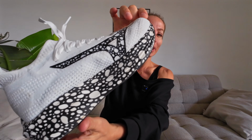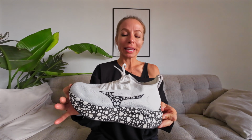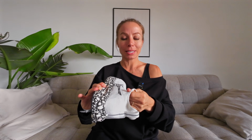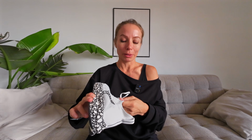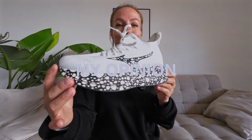At the same time, I do like the design as much as I liked the zebra design last year of the other shoes that they had. And yeah, I put my foot in it and it feels very bouncy. Almost so bouncy that it is a little bit unstable and you're wondering about the performance of the shoe. Kind of like when you put on the Alpha Flies, right? You don't put on the Alpha Flies and don't expect to be bouncing in them just because they are so bouncy. So I was hoping that they would be as bouncy as they ultimately were. So first impression, love the shoe, probably really good on foot fatigue, and I couldn't wait to run in these shoes. All right, so here is my honest opinion of the shoe.